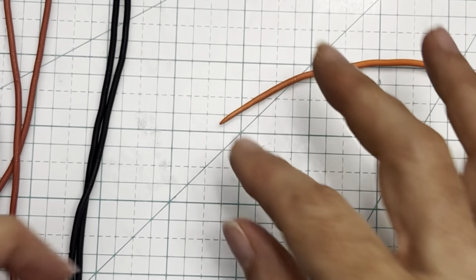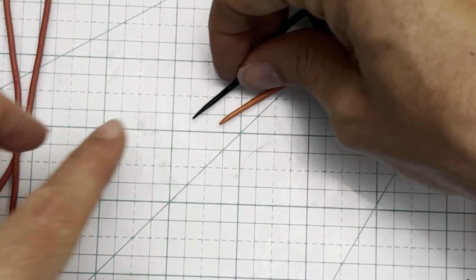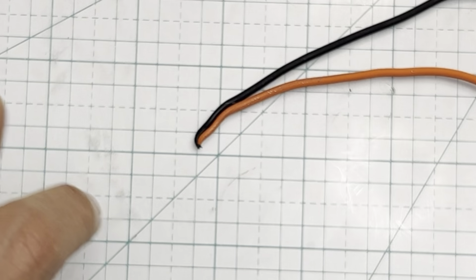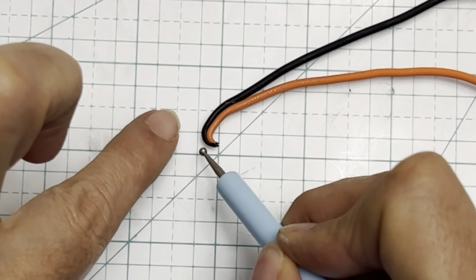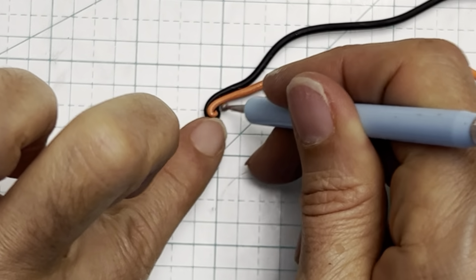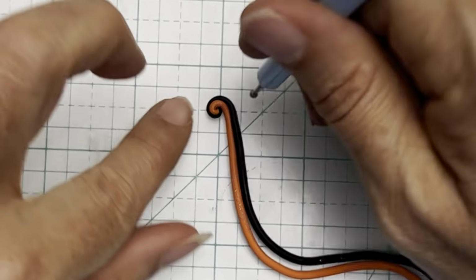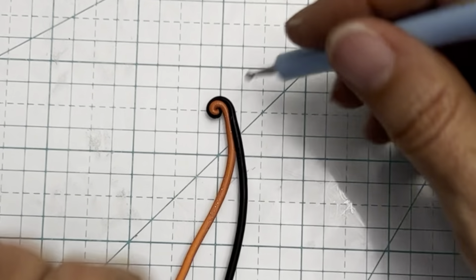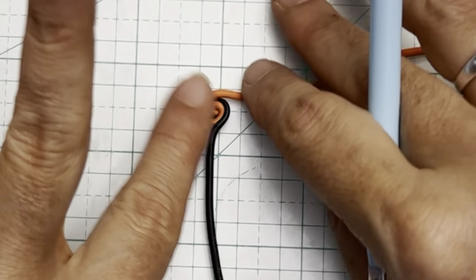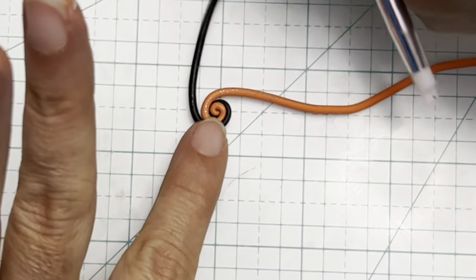Okay. So I'm gonna take each one of these and I'm gonna roll the edge so it's just a little skinnier at the start. You see that? I'm gonna lay these two here together as my start. I'm gonna take this guy and I'm gonna wrap it around to make it the center spiral. Okay, so bring this orange guy around. And black.